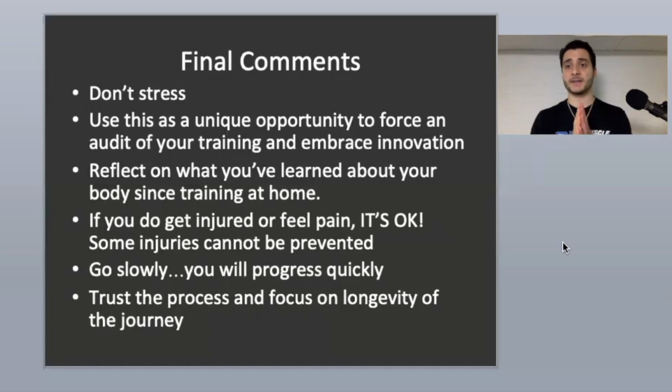If you do get injured or you do feel pain as you get back to the gym, it's okay. It is okay. Injuries happen. Pain happens. Pain is like hunger or thirst. It's just a sensation that we feel, right? It doesn't always mean damage. It doesn't always mean that you did something wrong. So don't be too hard on yourself if you do have pain or if you do suffer an injury. Things happen, right?